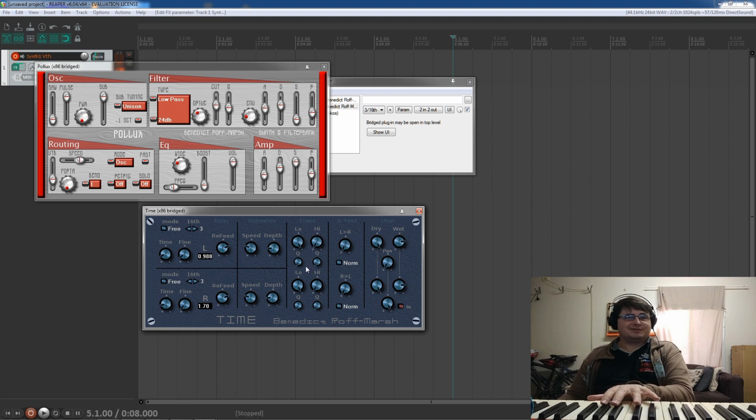Because as you hear, you can do all kinds of cool things with them. If you get your time short enough, and no I can't, it's been ages since I've used this, let's see if we can, yeah, too short. This was not really meant for what I'm trying to do here. That's actually a reverb unit now.